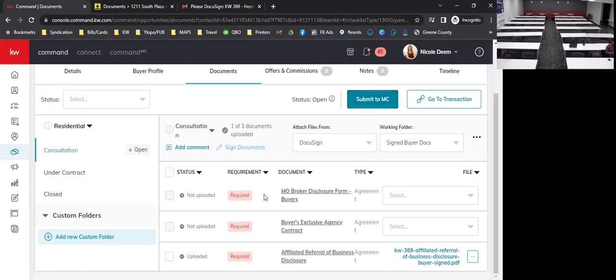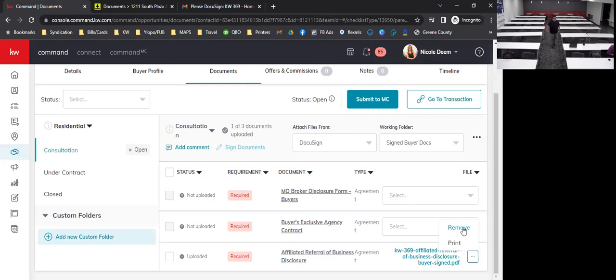And right next to these boxes here will be another little box you'll hover over that'll tell you what was wrong with that document. Now, once I have it in here, if I have not submitted it to the market center, I can still remove it. However, if I did submit it to the market center, I can update it when it comes back. Then you can put a new document in there.